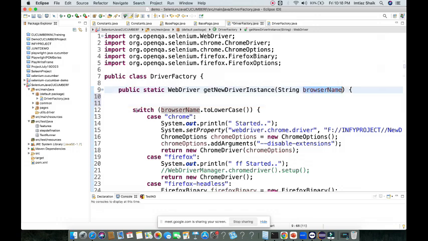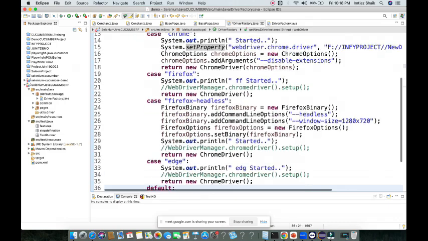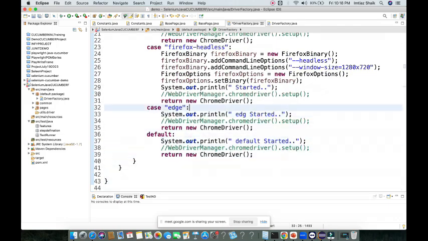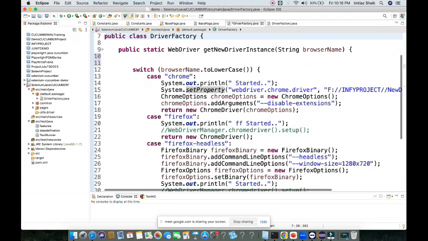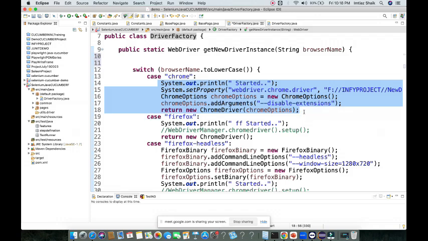Here I have used the switch statement, which is Java's API. There you can have multiple conditions, case 1, case 2, case 3, and default. You know about the switch statement. Based on the condition, it will switch to the statement and execute it. Here I just put browser started, or something you can write it here.